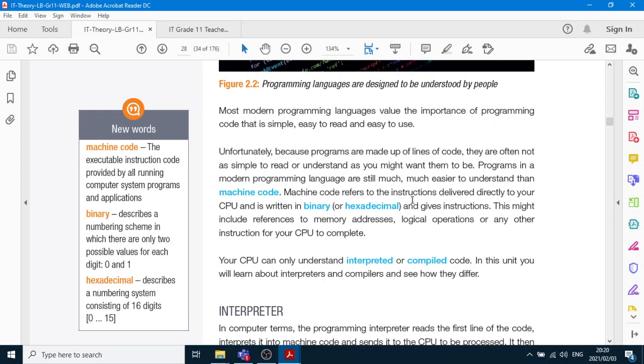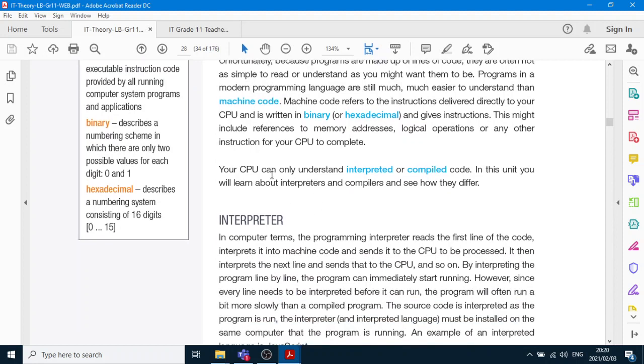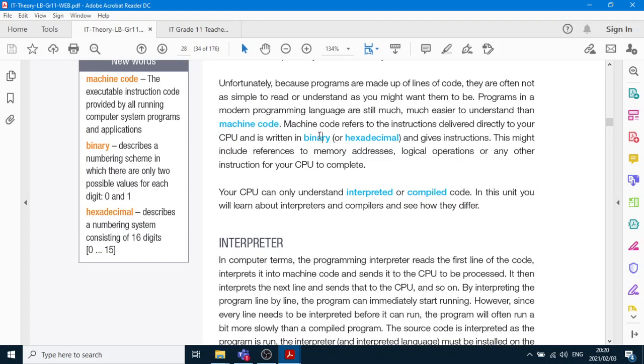So machine code basically delivers directly to your CPU and is written in binary, in other words noughts and ones, or hexadecimal, which goes from 0 to 15. And hexadecimal has 16 digits and binary has only 2 digits. So binary is very basic, whereas hexadecimal is slightly more advanced. And your CPU can only understand code that has been converted to either binary or hexadecimal.